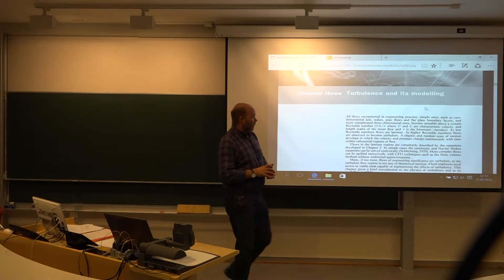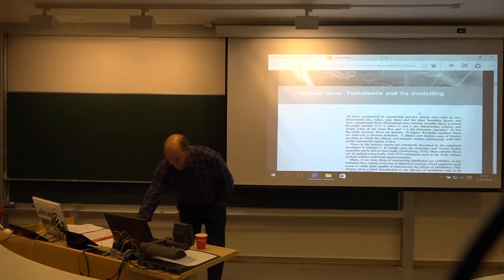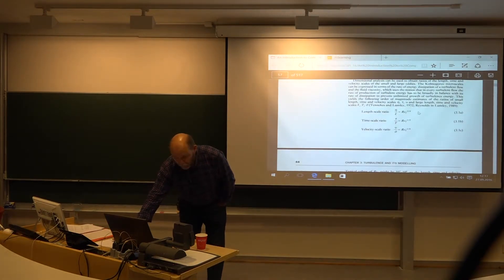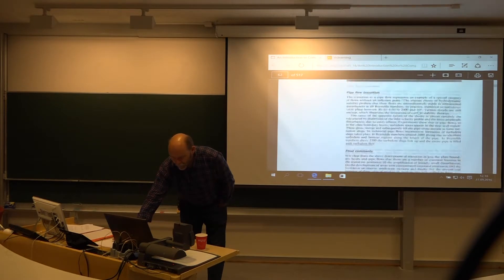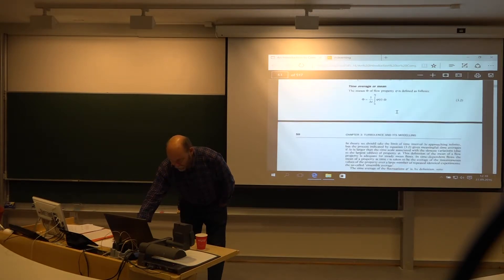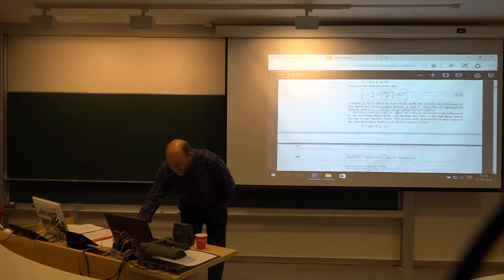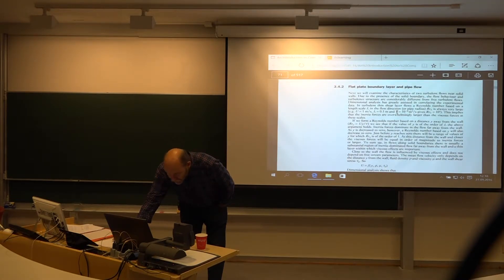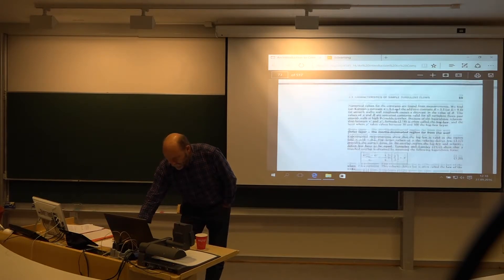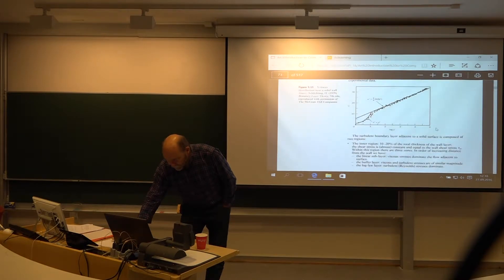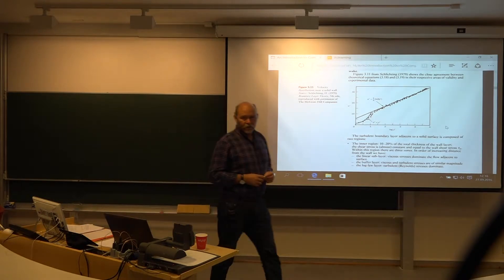Thursday morning we will then continue with theory. We need a little bit more before we can use OpenFOAM a little bit more heavily. As a reference book we are now using the one by Versteeg, and he has a chapter three there covering turbulence. Last time I just gave you a quick overview over turbulence and turbulence models. Today a little bit more detail in the biggest family of turbulence models, the one I called RANS models, Reynolds Averaged Navier-Stokes models. Before we go into that I want to show you something that is called the flat plate boundary layer pipe flow, the law of the wall.